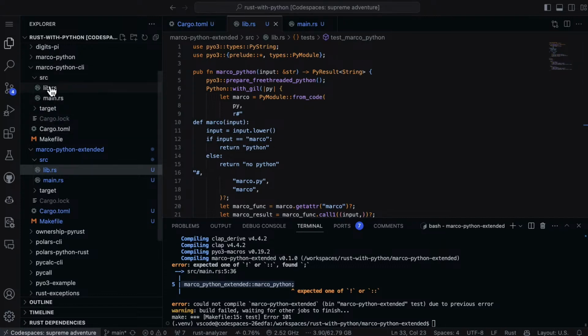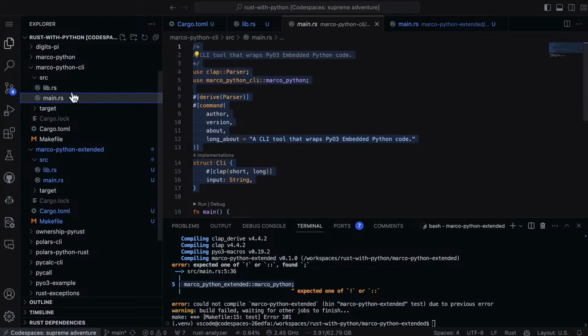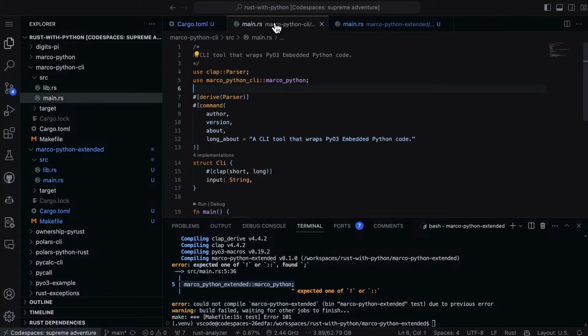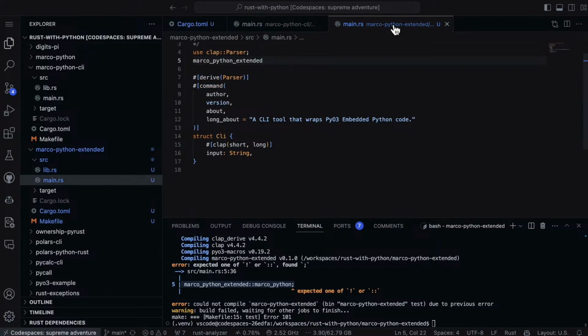Let's double check my syntax from before. That looks correct. So it's Marco Python CLI, Marco Python extended. It should be Marco Python. That should work. Oh, because I don't have anything. I'm not even paying attention. I have no main function. Well, that would explain it.